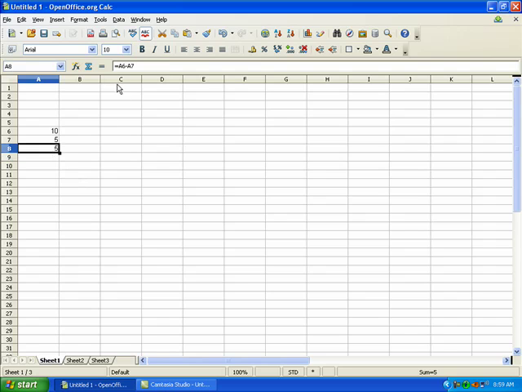I can do the same thing for multiplication. Now multiplication is interesting because on paper we usually use an X for multiplication. Well, the spreadsheet gets confused by that. It thinks it's a number. So for multiplication we have to use something a little bit different, and we use the asterisk. The asterisk is right above the number 8. So if you look on your keyboard and find 8, right above it is the asterisk, which means to get to it we need to do Shift 8. And you'll see in my formula bar I now have A6 asterisk A7. Hit enter, I should get 50. Yep, 10 times 5 is 50.